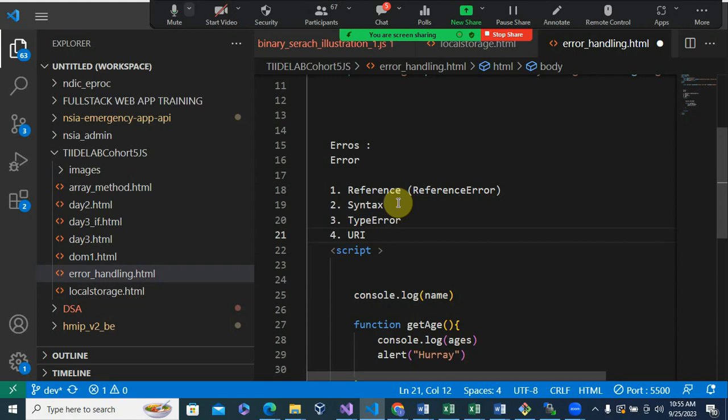Here we are talking about a resource locator or a resource indicator that is not properly declared, or if there's an error along that line, so you have a URI error.